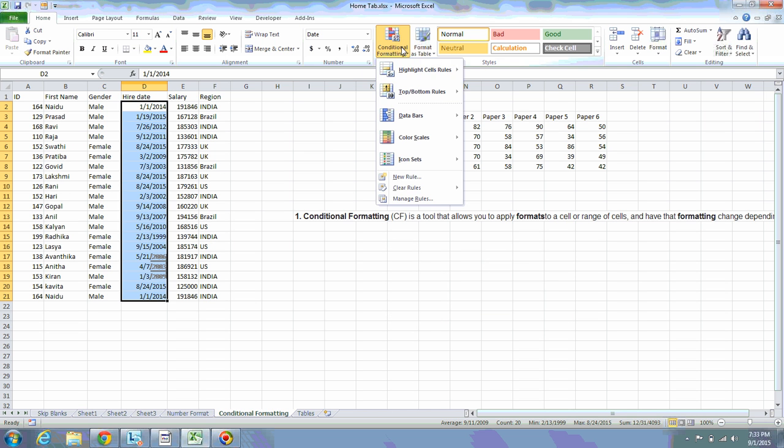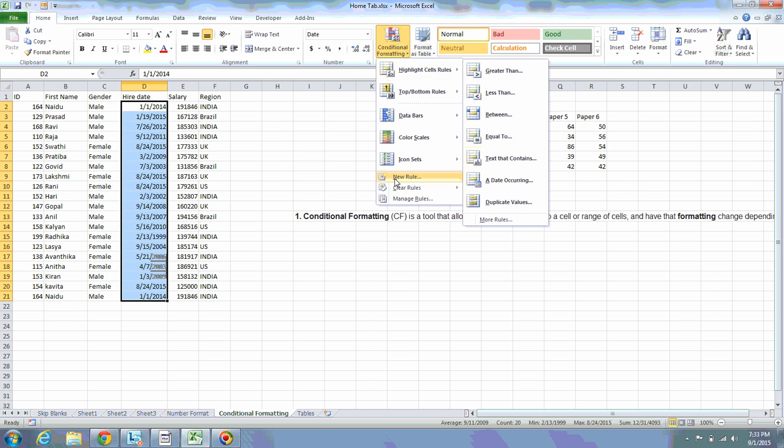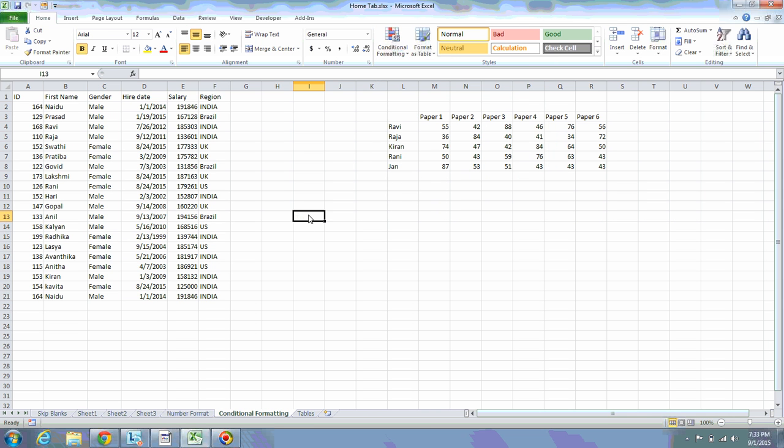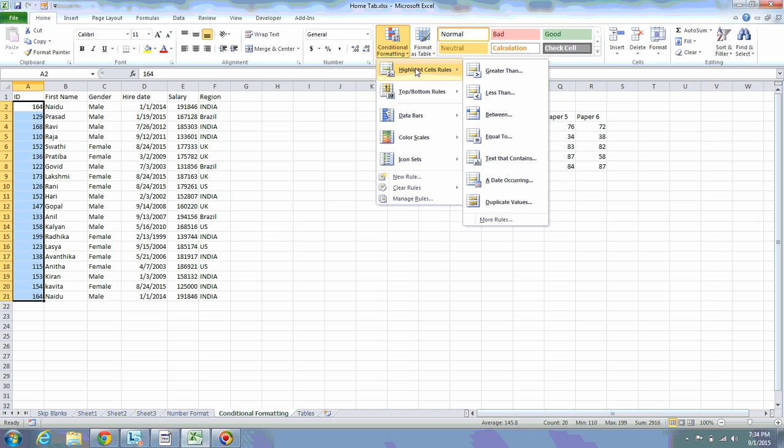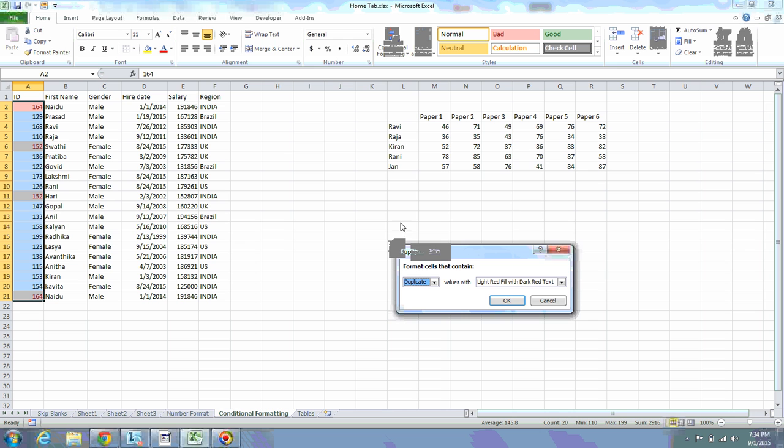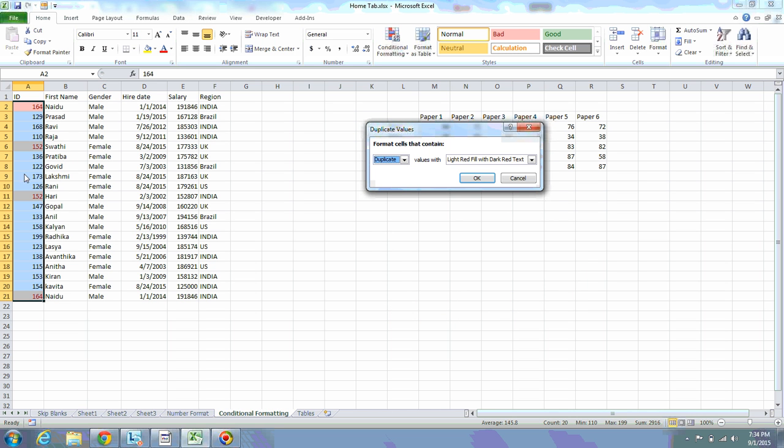Now let us go to the next option, that is duplicate values. Now I am selecting, or you can also type 1 2 3 4 5 6 or something like that, or what I am going to do is I am using my ID. This is the ID. Generally, I hope everyone knows that employee ID is unique. So this is the employee ID. I want to see, are there any duplicates available under employee ID. I have selected that area. Now I am going over here, selecting conditional formatting and clicking on duplicate values to highlight. See, when I click on duplicate values, yes, there are some duplicate values.